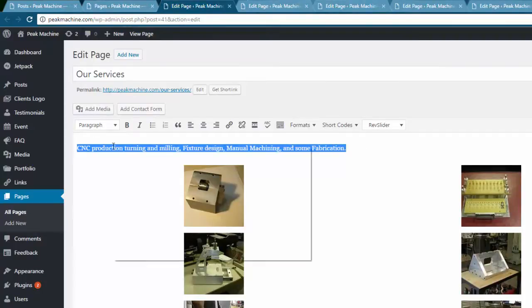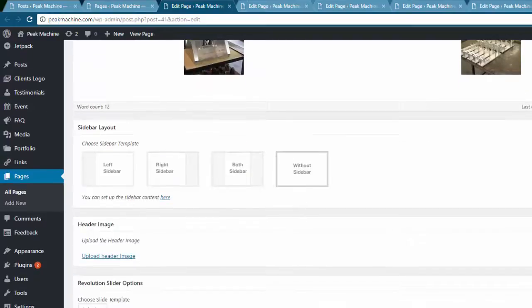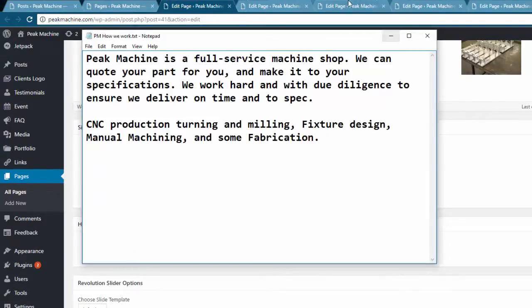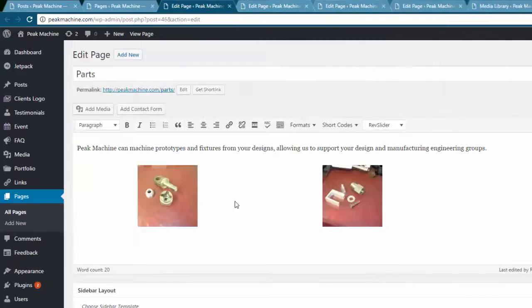Yeah, so some of these are just little quick blurbs that we could probably type ourselves a little easier, but I'll paste them in the same file here.